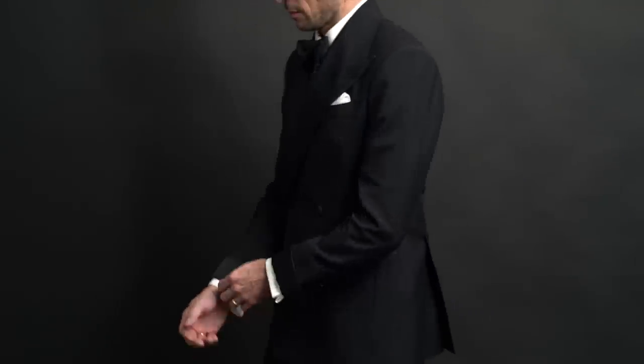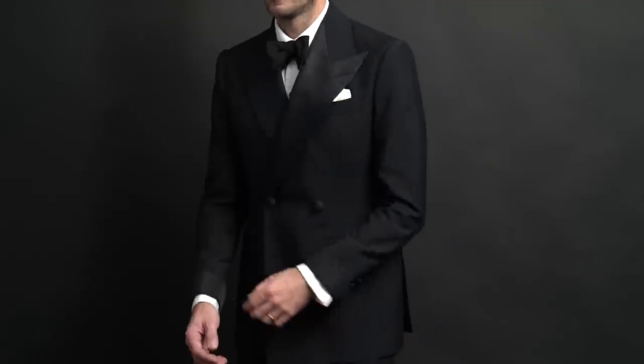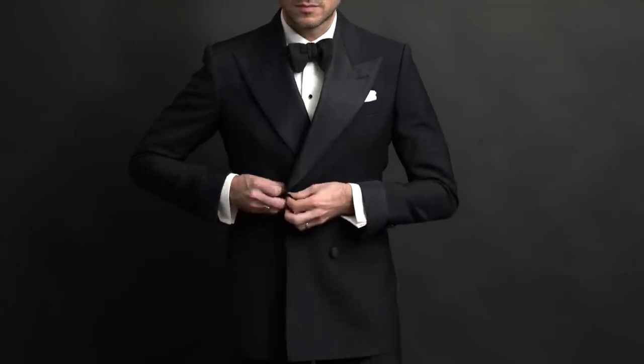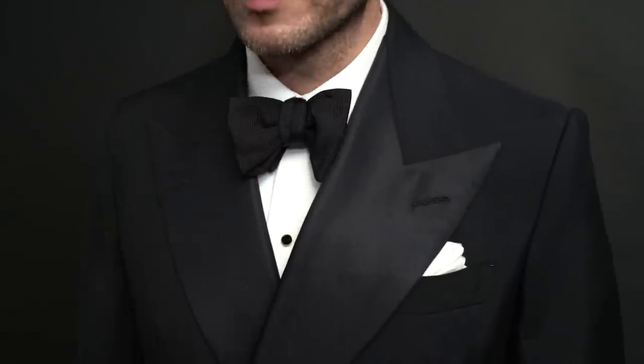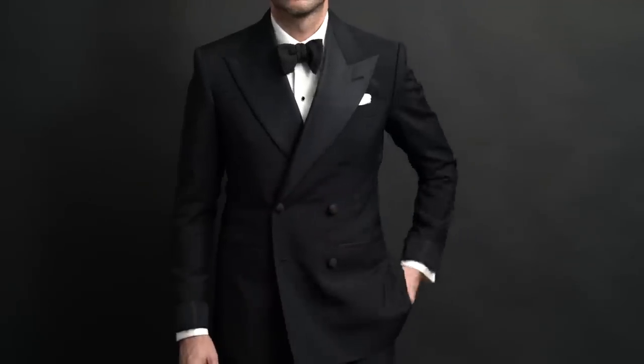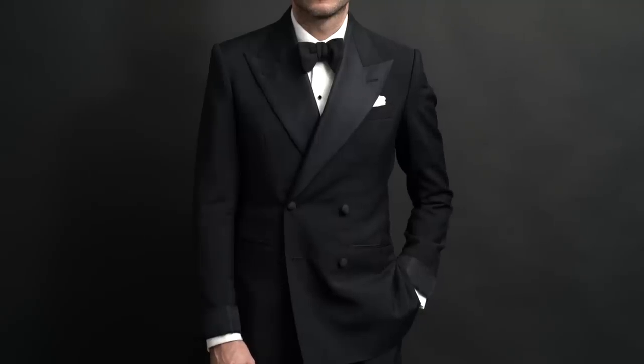The fabric is Dormeuil Tonic — the absolute gold standard fabric for tuxedos. I went with a four-by-two double-breasted jacket, full canvas with dramatic four-and-a-half inch grosgrain peak lapels. Double vent, which was an intentional departure from what would be considered classic or proper, which would be no vent, and lined with a subtle black paisley silk lining. The shoulder is roped and was deliberately given more structure, as my tastes have continued to evolve in this area. Plus, when you're talking about formal wear, more structure is generally a good rule to follow anyway. Pockets are jetted with grosgrain trim, button facing is grosgrain, four on the sleeve. However, I chose to make the breast pocket self-facing as I did not like how it would have competed with the lapels and obstructed the line if it were also in grosgrain.